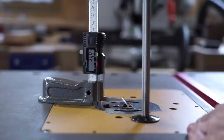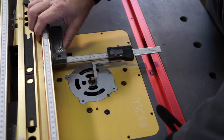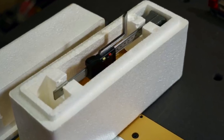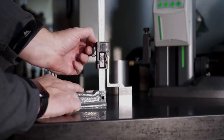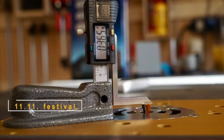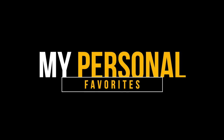The last favourite I want to mention is this height gauge. I really like this tool and I use it in almost every project, mainly to set up the height of my router, but I have also used it with my bandsaw. I tested it in episodes 6 and 7 against a very high quality industrial height gauge, and the results were impressive for a device of around $44. Unfortunately, the price during the Double 11 festival is still $42, which is still a very nice price.